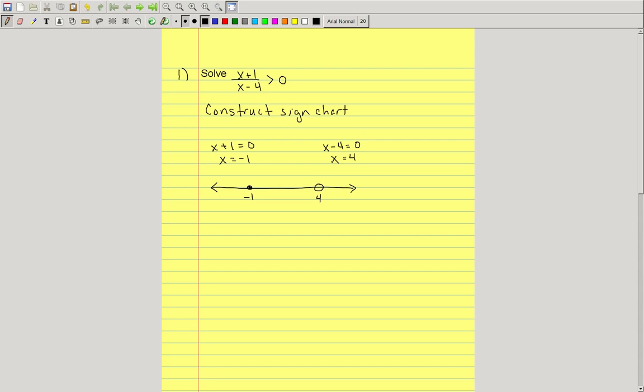Okay? The next thing that we're going to do is select a number of test points in each of these intervals. And I will go ahead and signify these intervals in interval notation, just so it's clear what we're talking about. We have the interval from -∞ to -1, from -1 to 4, and from 4 to +∞. What I would like to do is pick a value between -∞ and -1, not choosing any of those actual values, and plug it into my function. I'm going to pick -2 because it's an easy choice.